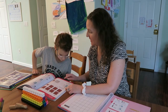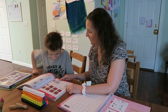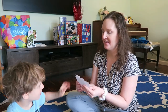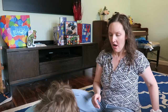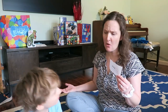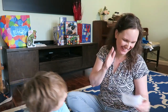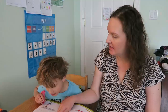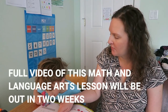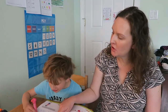And here is how Emma solves the problem, but I want to figure out how you solve this problem. Pick another one. Okay. Oh, I wish I had five, but I only have three. How many more do I need? Two. Good job, bud. Here, there were five fish. Three got crossed out. So five, take away three. How many are left? Two.